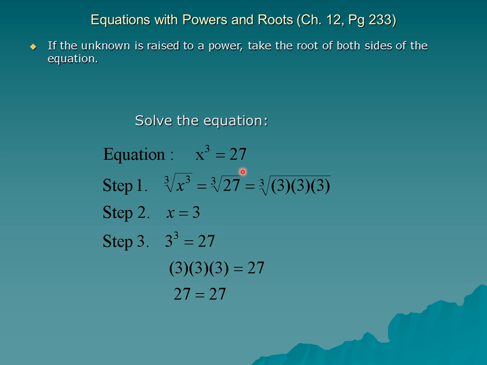If you take the cubic root of both sides, left side becomes x. But the right side, this is a cubic root of 27. That means you have to find some number which is multiplied 3 times by itself to get 27, which must be 3. If you multiply 3 by itself 3 times, that's 27, right? So x equals 3. To verify it, you can apply the value of x to the original equation and see the left side and right side are equal.